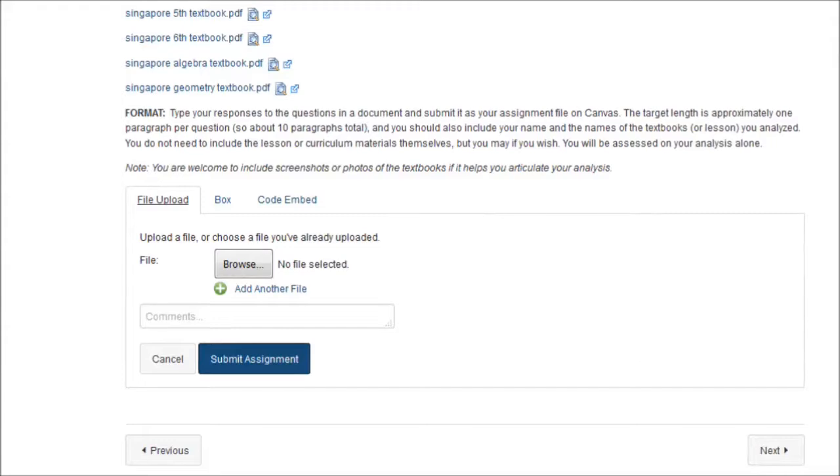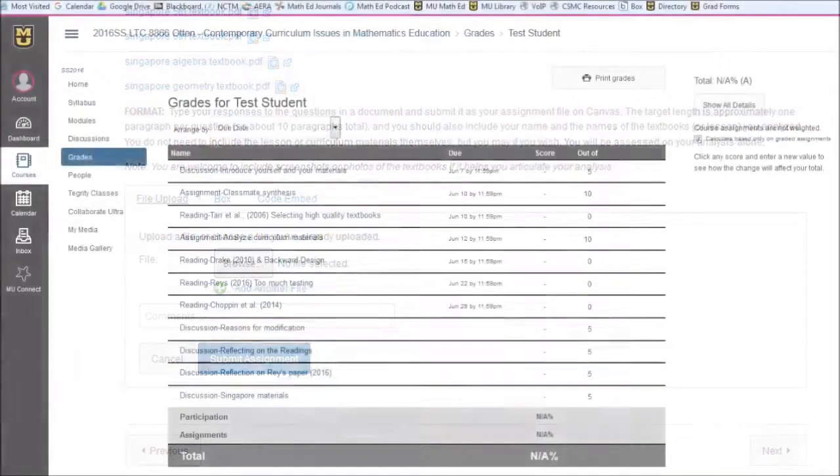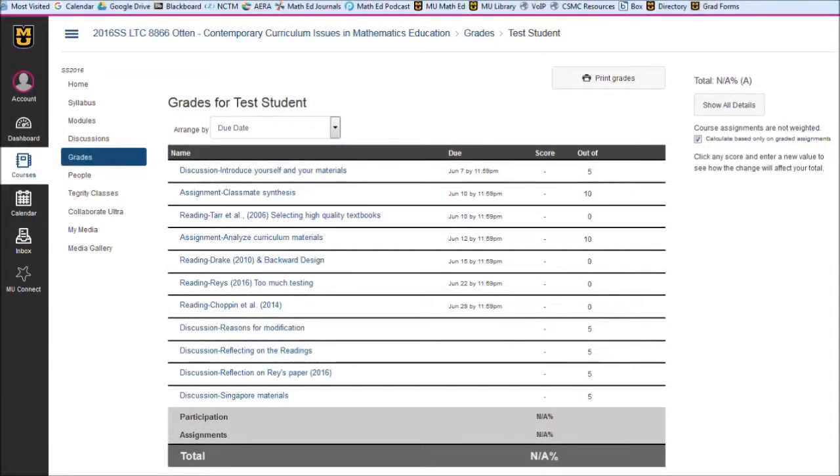All right, we're almost through everything. The last thing we just wanted to show quickly was the grades. So on the course navigation on the left, you can click on the grades link, and there you will see your grades as they're posted. And when you actually have something there, you'll also be able to see the comments, the feedback from Wenmin and myself that will give feedback on the assignments as we grade them.